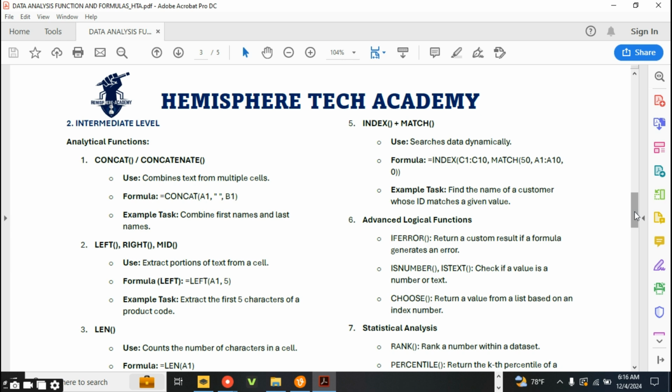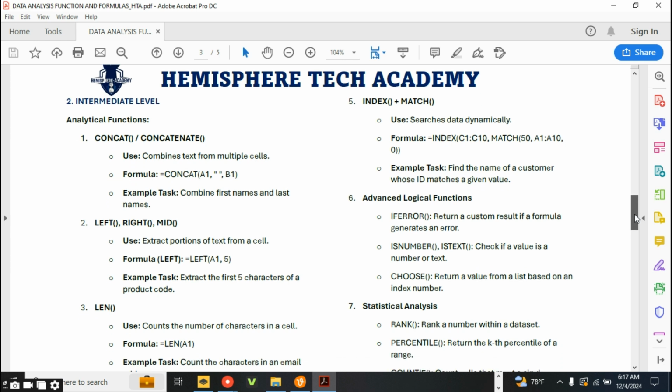One of the beautiful things is that some of these functions are still relatable when you use other analysis software like Power BI. When you're writing your DAX functions and the likes, you get to use some of these functions and formulas. So it is good to know. We'll go straight to this formula and function.